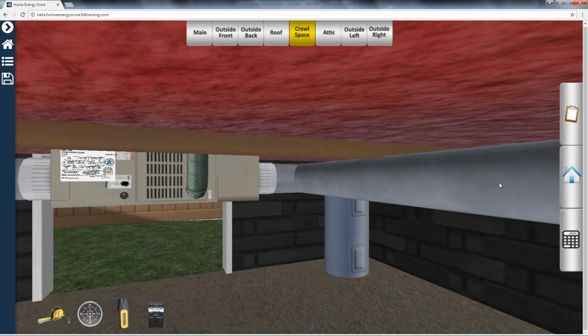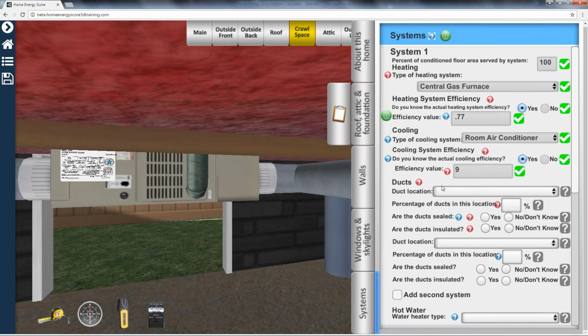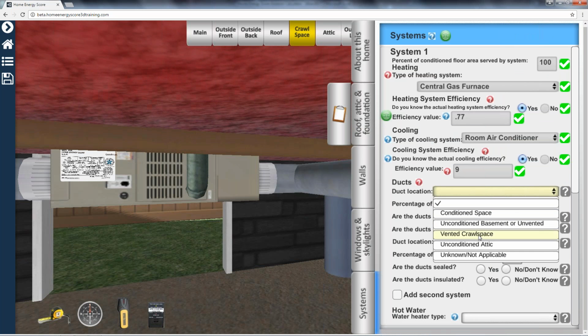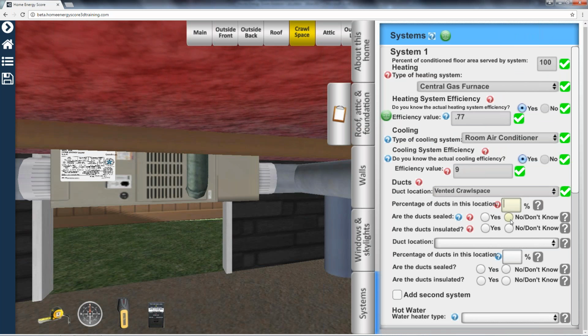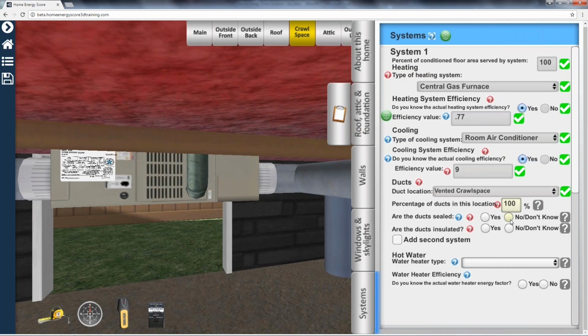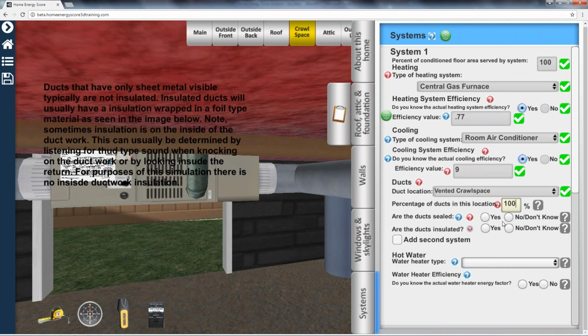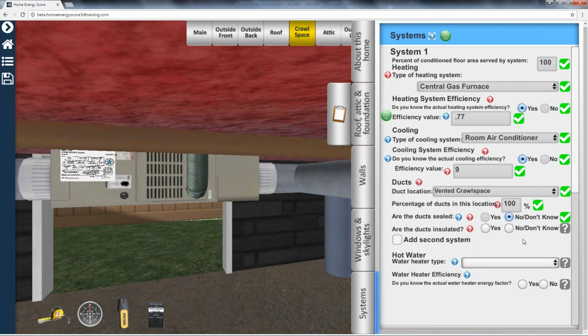It's much more shiny looking, and it will have a number like an R8 on the side of it. In this case, all of the ducts are in the crawl space. So again, it's a single-story house. They are not sealed. We always assume they're not sealed. And in this case, they are not insulated.